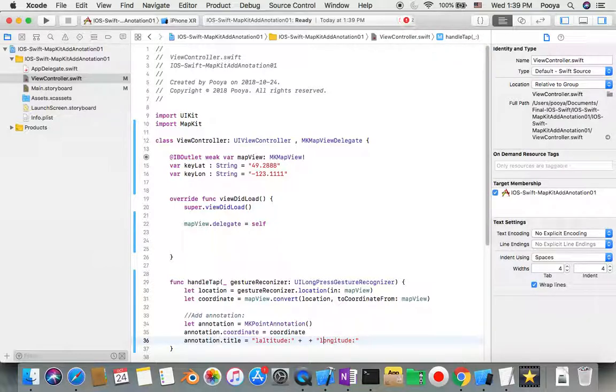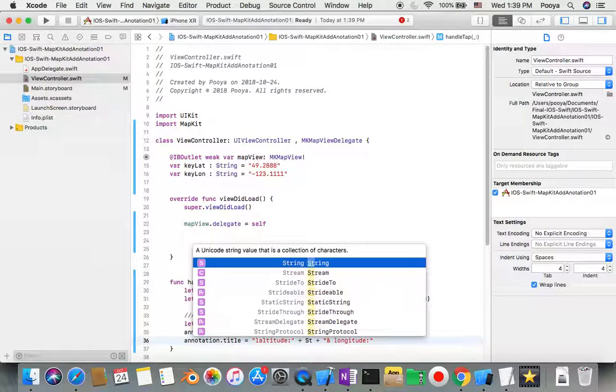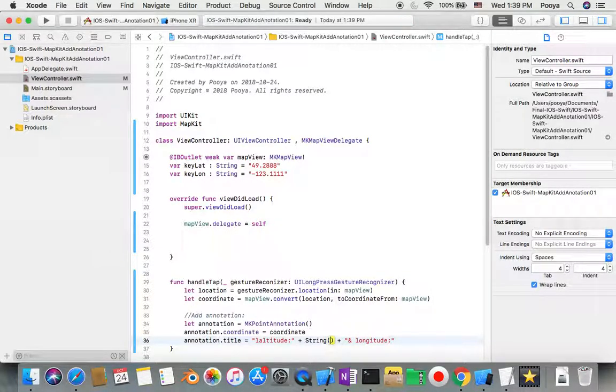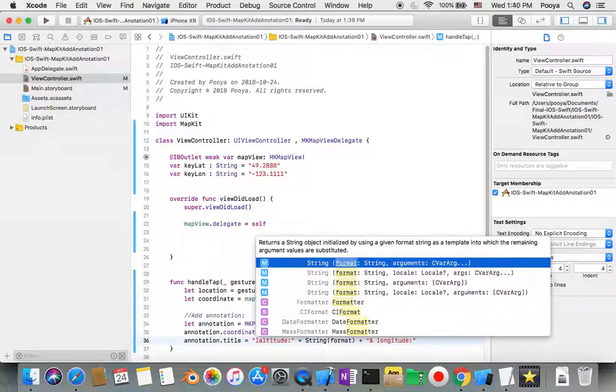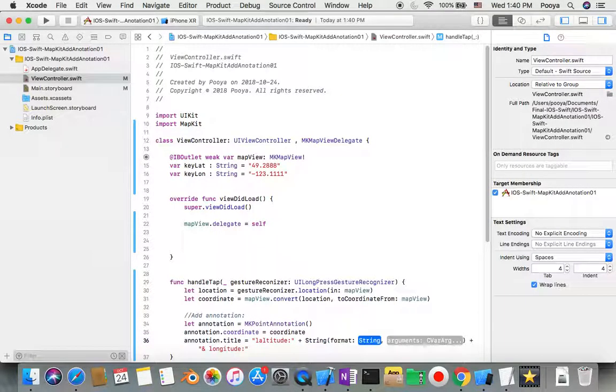For latitude I can use a string format. So here I just say String, and inside the String I use format. So this is the format I'm gonna use.